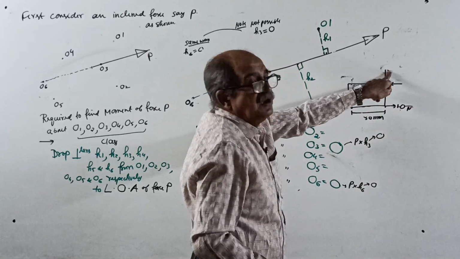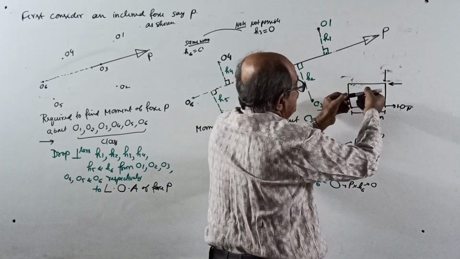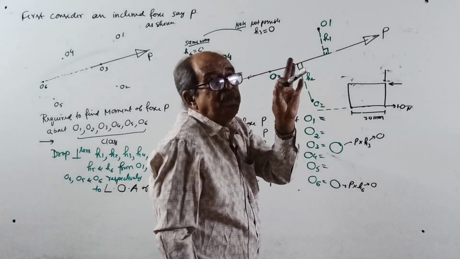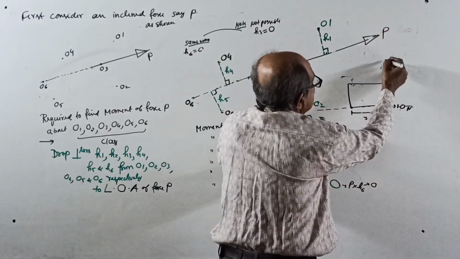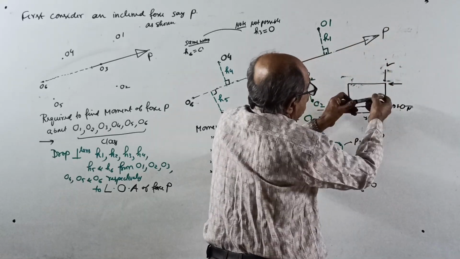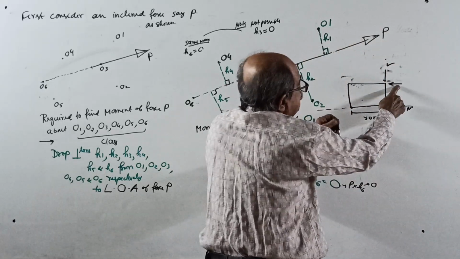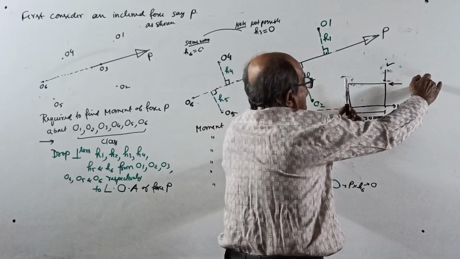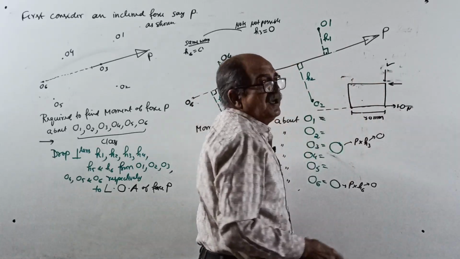Now, by chance, if one force is here, for that force, when you want the moment, see here, don't hold the pencil this way. The force is this way, so hold the pencil perpendicular to that. For this force, how do you hold it perpendicular? See now. Clockwise. For this force, hold it this way. See. Hold it this way. Anti-clockwise. Yes, you can get it.